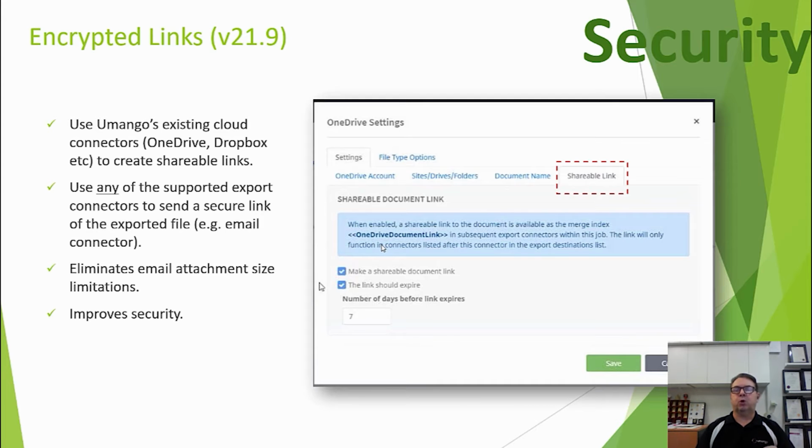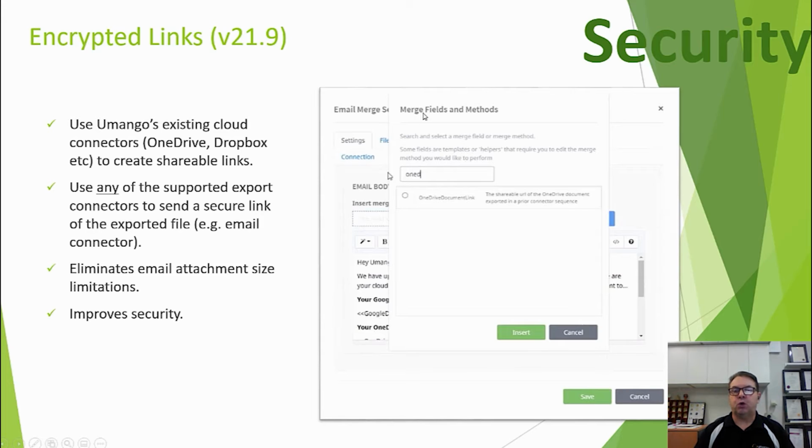But also, what's really cool is you can then send that shareable link, if you wish, even in an email. Not only that, but you can also specify the number of days before that link expires. How good is that? It's security, but it's also reducing the need to send files around the system, the network, if you like. You also have issues around the email server and how many files you can attach. Guess what? It's a secure link now that the recipient clicks on to receive their particular files.